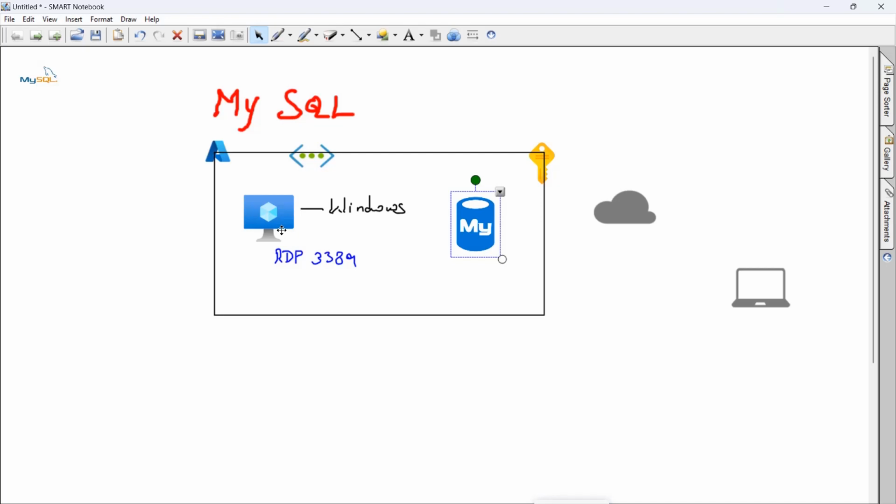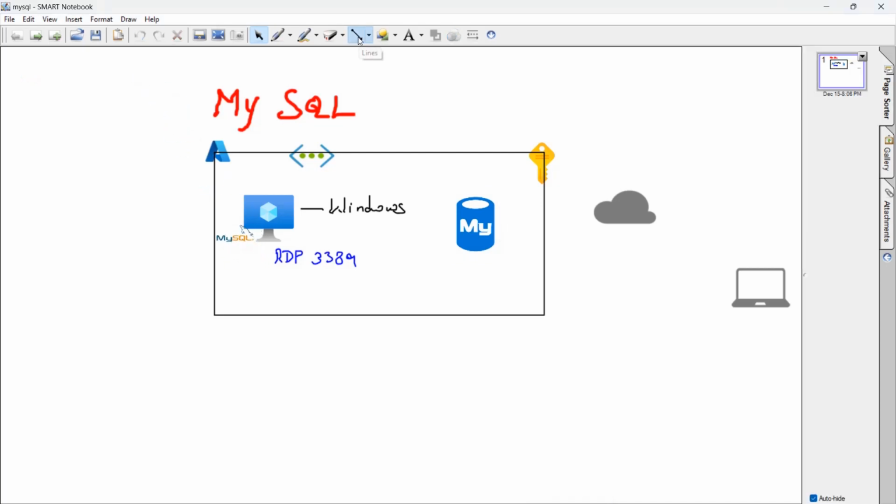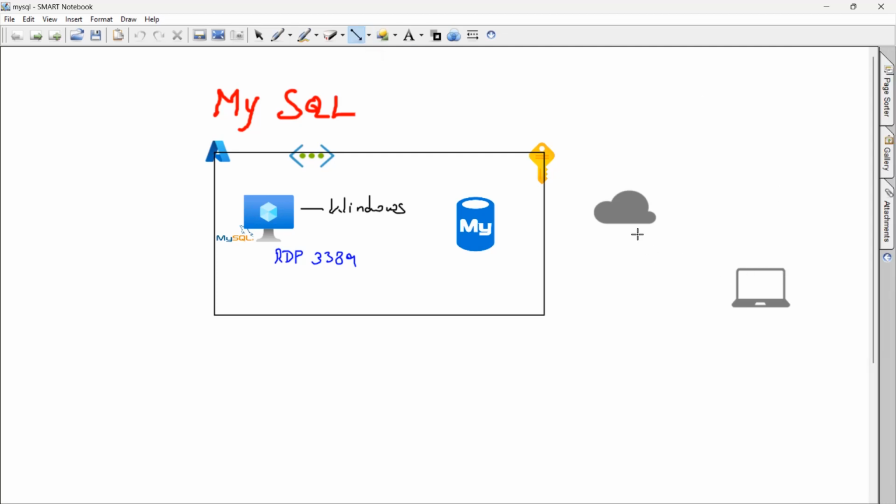So in this Windows virtual machine, I'm going to install MySQL Workbench. So this is the connecting tool. So now I have installed MySQL Workbench in this virtual machine. Once we install the MySQL tool, then we can easily connect the MySQL server with this virtual machine. After this, we can create a database connection. So I hope you understand. I'll show the demo now.